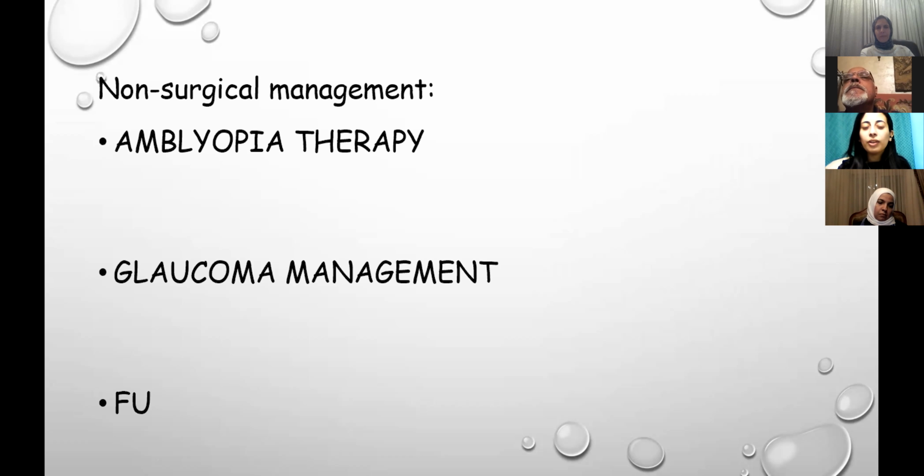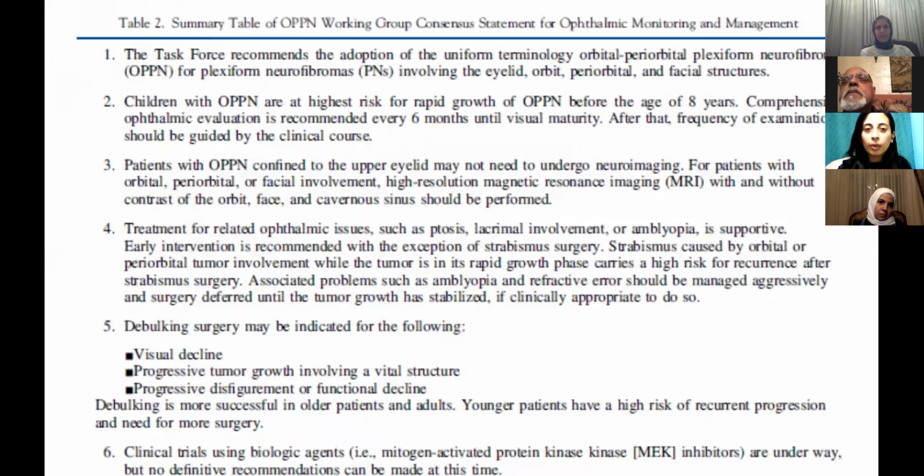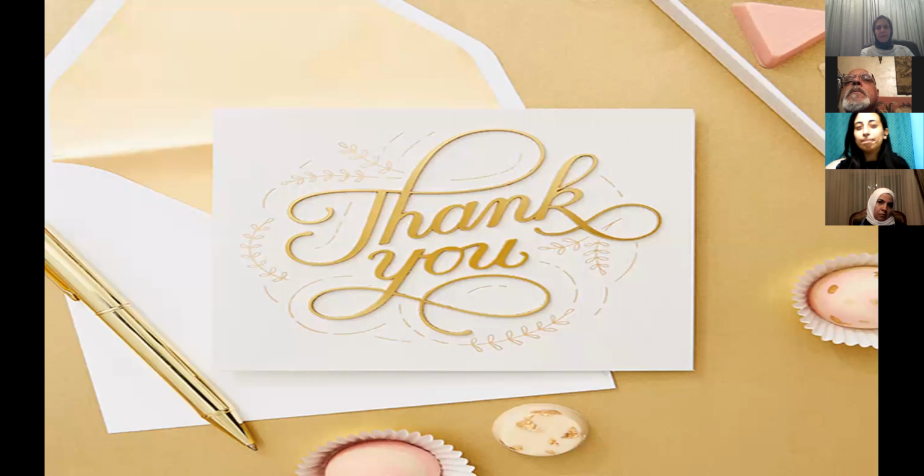We started with giving the patient the amblyopia therapy, and we managed to follow her up and to see if other specialties will help her. To sum up, we have to see her at least every 6 months. Surgery is not the first option unless there is compression on the optic nerve, and to treat everything like the glaucoma, and we can treat the ptosis if there is severe ptosis, but after stabilization of growth. Thank you.